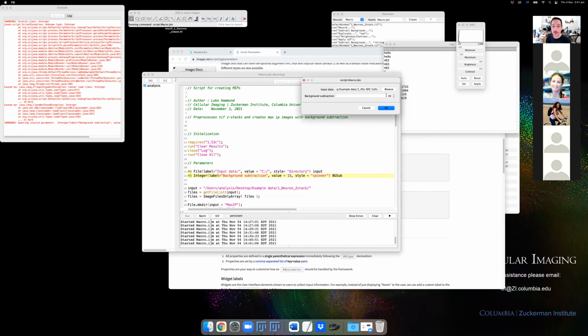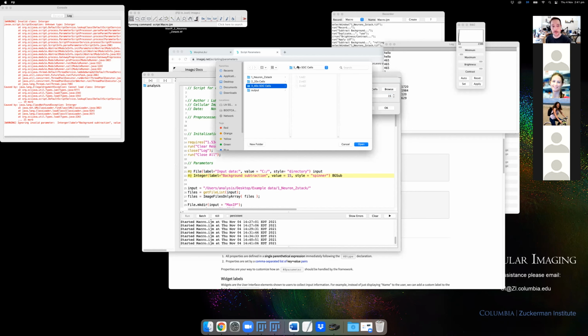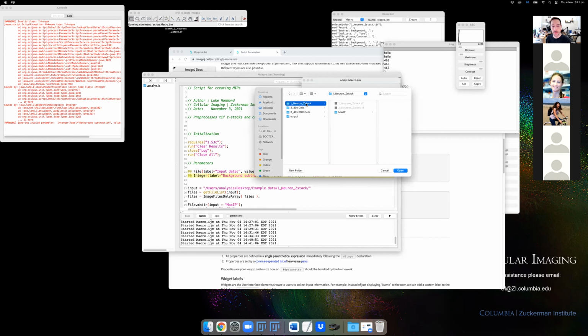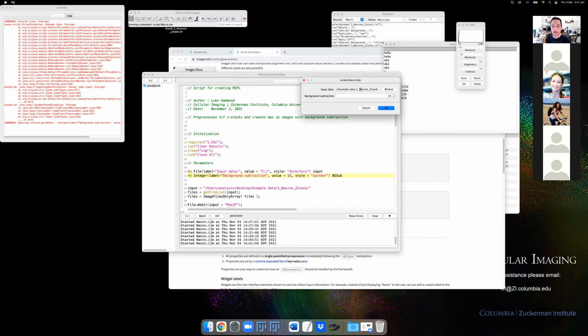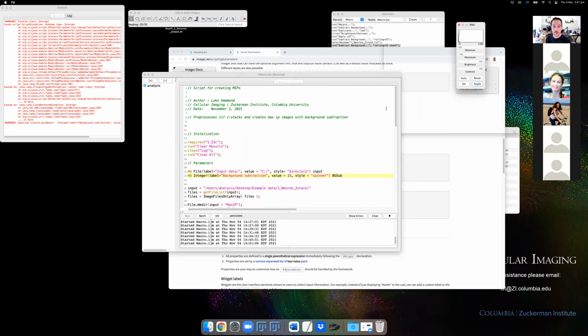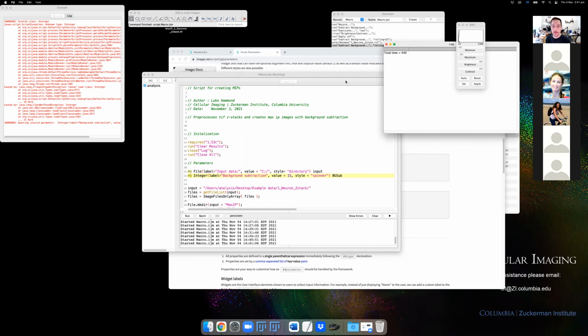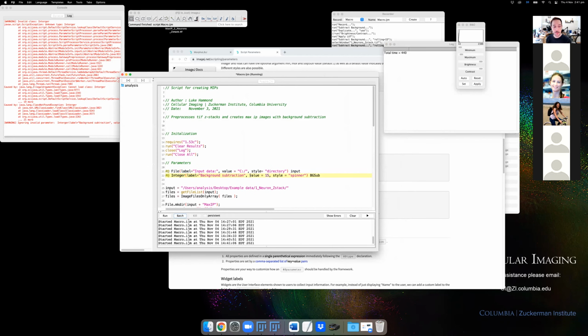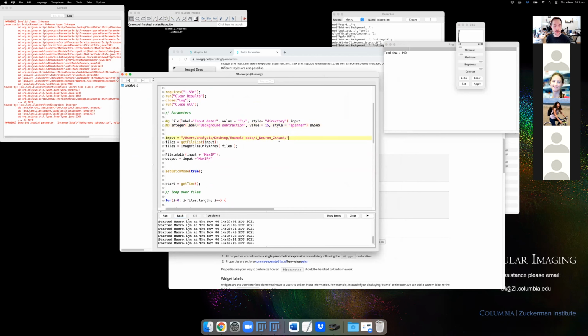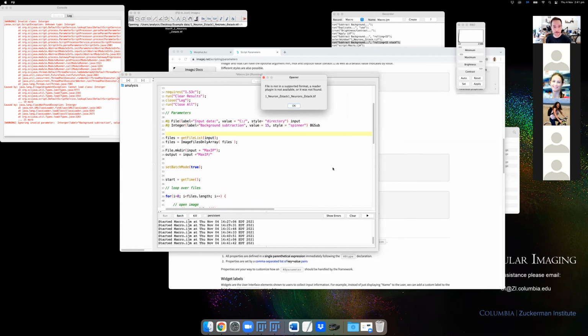So okay, now we can type in a value here. Maybe we want to do 15, and we can choose a folder. So we want this to be our neuron folder. It's important to point out here, it doesn't have a / here. So if we run this, it might work, but sometimes you'll have a little bit of trouble with some things that you're running. The reason it worked is because I left this here. So if I try and run it now, it might have some trouble.